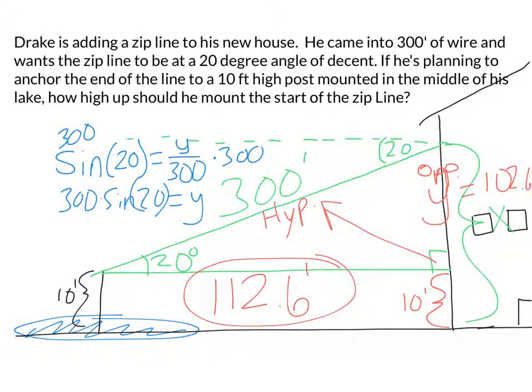So either we're hoping that his house is built on a cliff high up, or he's got some kind of 12-story house that he's planning on mounting this awesome zip line to. You know what I'm saying? That'd be pretty awesome, though. Excellent. All right. That was fun. I can't wait to get invited to Drake's house for his awesome new zip line and giant mansion that is over 112 feet tall, or possibly just built on an awesome cliff. All right. America.